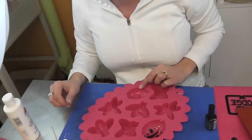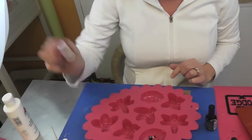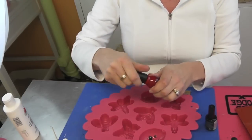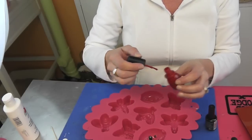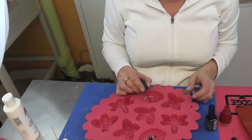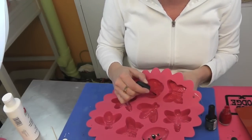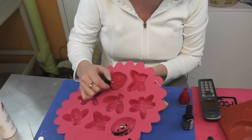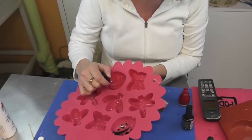And then I'm going to do the other ladybug because I'm going to do two different approaches. On this one, instead of painting in the black I'm going to paint in the red with red nail polish. You can use a metallic polish or anything like that, or just a plain red which is what I have. So on this one I am taking the red nail polish and I'm just going to cover all of the wing area instead of the black.